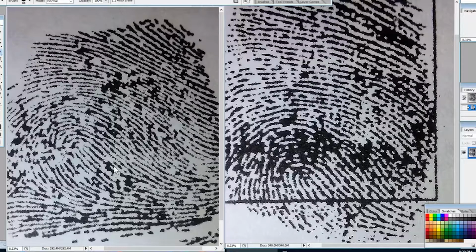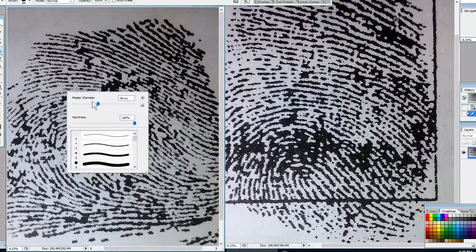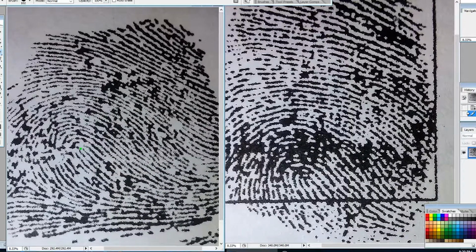So let's go ahead and give this a shot. I'm going to start with green here and just start seeing what I can see here in the core, which is always a good place to start. I'm not sure if this is a stem that ends and then this is a recurve that then splits here. I think a more likely explanation is that this ridge goes all the way around and then this one inside also goes all the way around. So it's not really a minutia, so to speak, but it is still a point of comparison right about there.